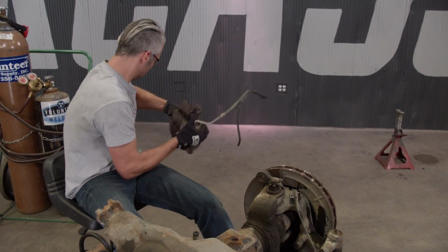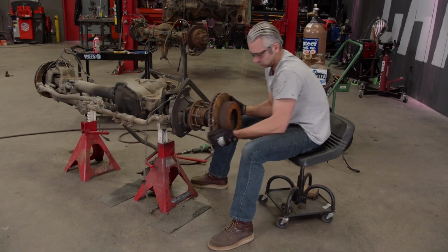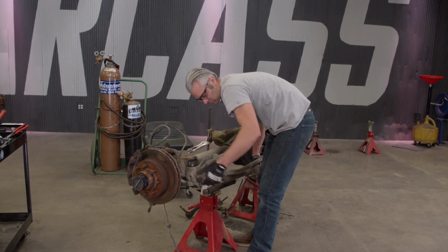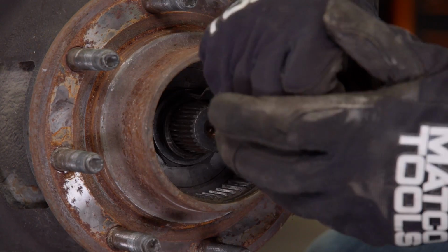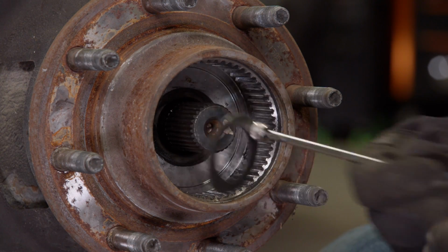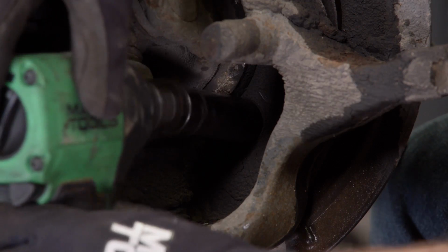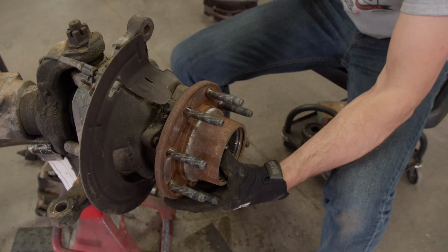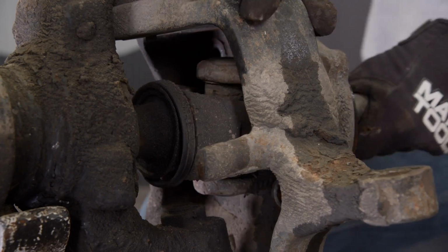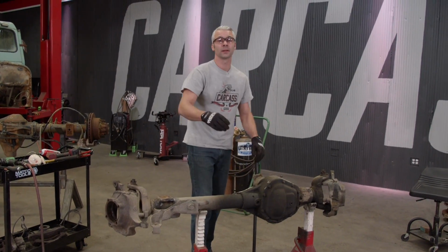With our caliper out of the way, we can take off our rotor, followed by the steering. Then we'll pull out the hub, followed by the C-clips and the washers that hold in the axle. All right, let's see what we got back here. Oh, those should be pretty easy now. Yeah, it's moving. With our hub assemblies and our axle shafts out of the way, it's time to move on and make a little bit of a mess.